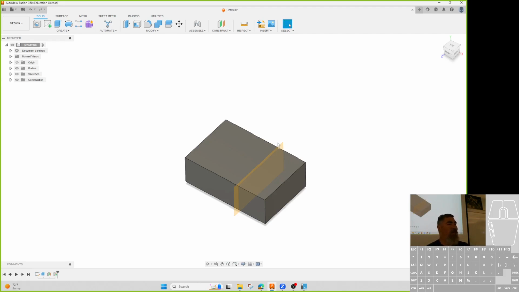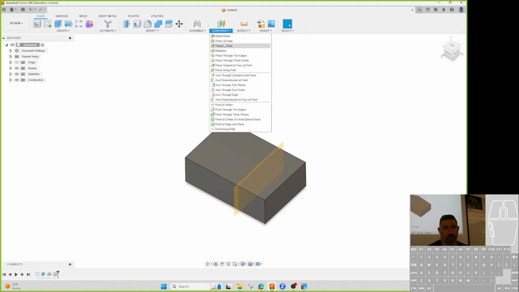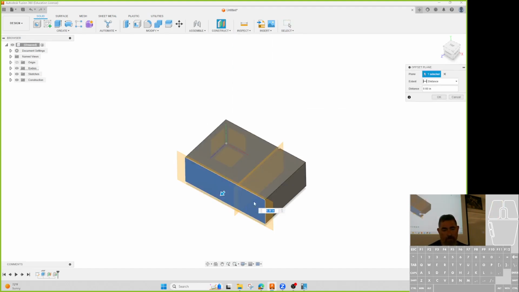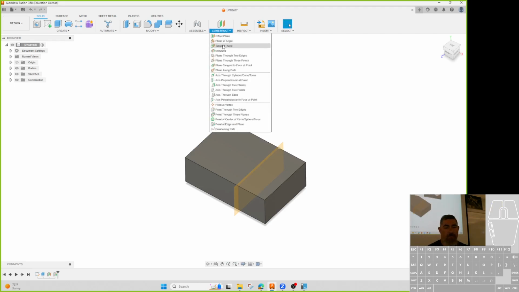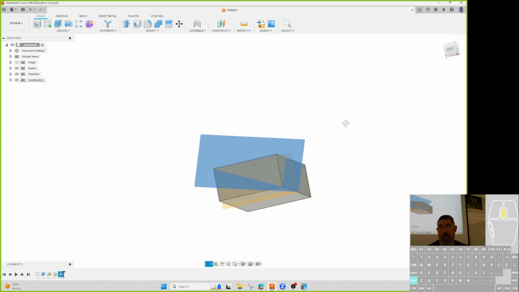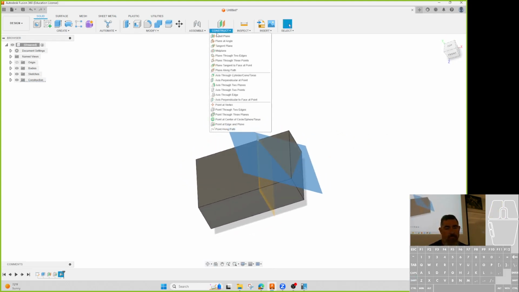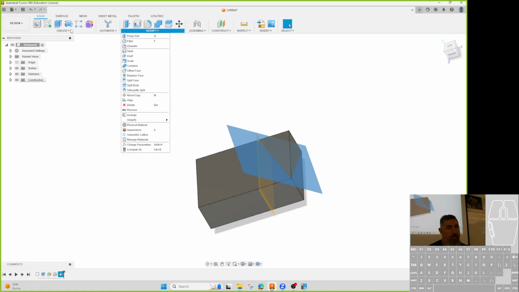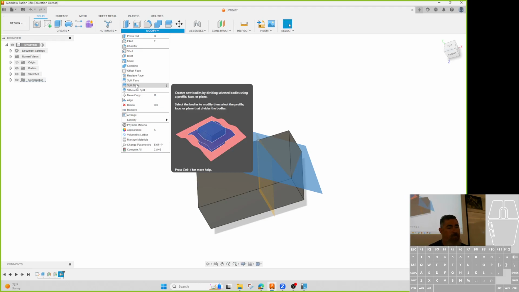So this is a more common use of it: I can find that point there. And then maybe I want to go from there to here to there, and cut off that corner. So now I can go in and do a plane from 3 points and create it from there to there to there. And now I have this inclined plane here. And now I can take that and do either a sketch there, or I can go into modify and split my body. So I can just cut my part in half.